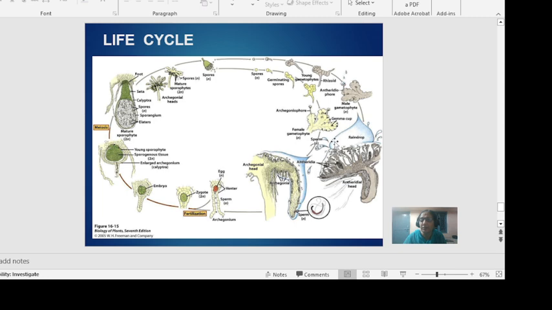At maturity, the raindrops will take the sperm to near the archegonial neck, where it enters. Many sperms will enter, but only one will fuse with the egg and form the zygote. This zygote divides and forms an embryo, and this embryo will later develop into the young sporophyte, which is diploid, and that leads to the foot, seta and capsule, where the sporangium is deposited on the gametophyte. Then in the sporangium, the spore mother cells undergo meiotic division and form the spores, and these spores will develop into the protonema, gametophytic structures, which later form the rhizoids in the thallus.